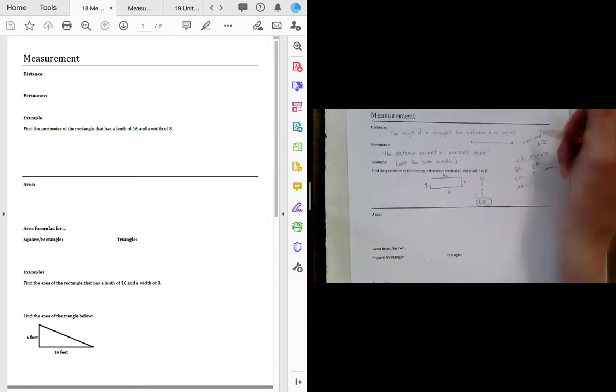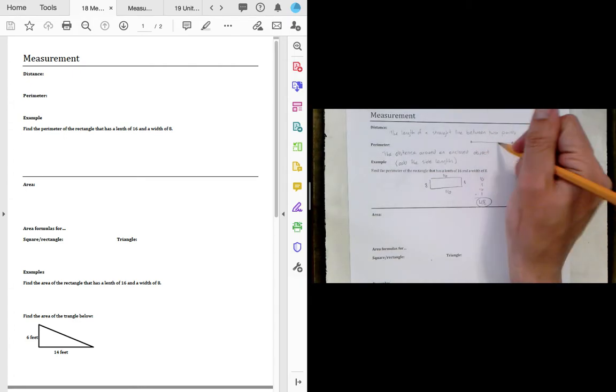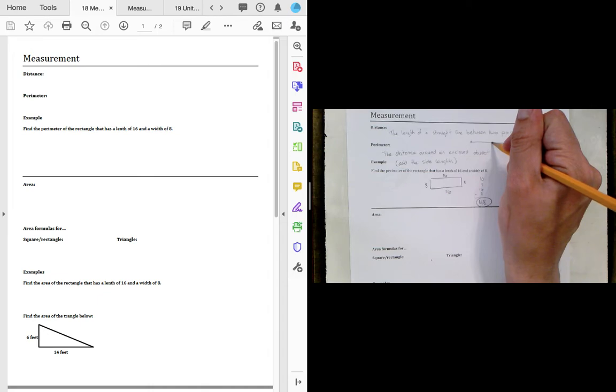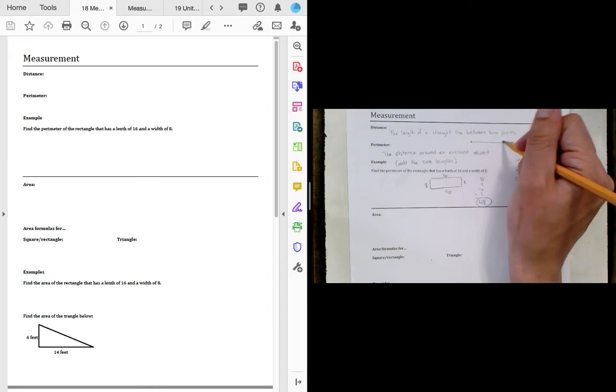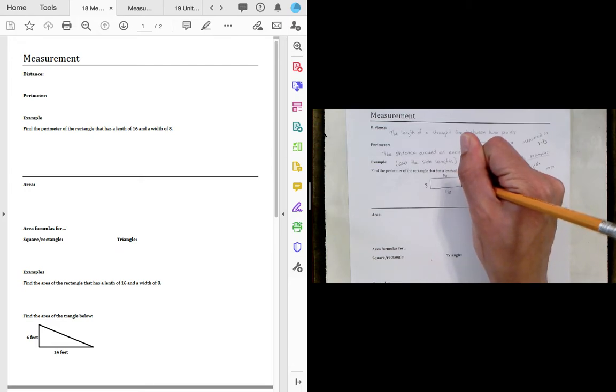Keep in mind that in 1D, we were just talking about an object. Imagine I'm a bug somewhere on this line. I only have two choices, right? In 1D, I can go, in this particular example, either left or right. Or if I was measuring maybe this distance right here, if I'm a bug crawling on this distance, I only have two options, right? I can either go up or I can go down.